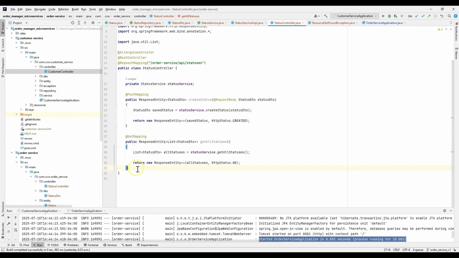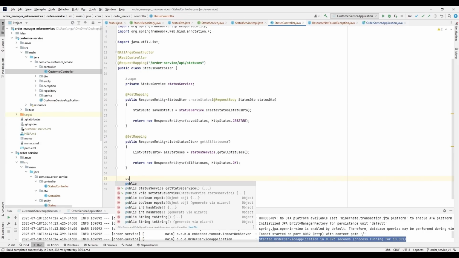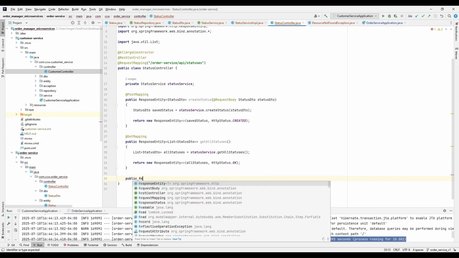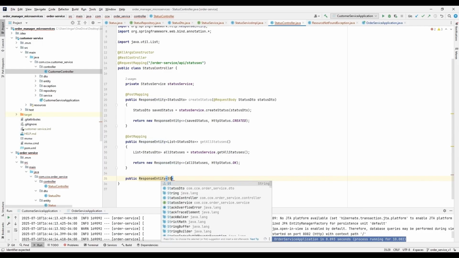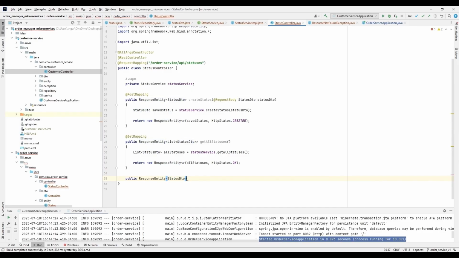The next endpoint is get status by ID. So this will again return an object of response entity with status DTO object, and it needs a parameter of integer, which is the status ID.